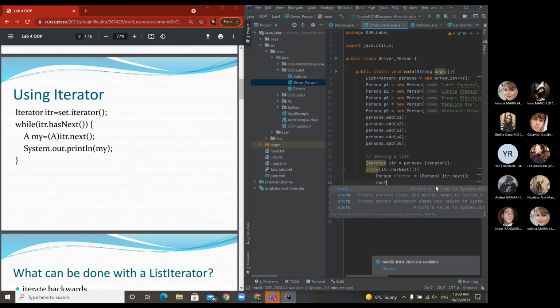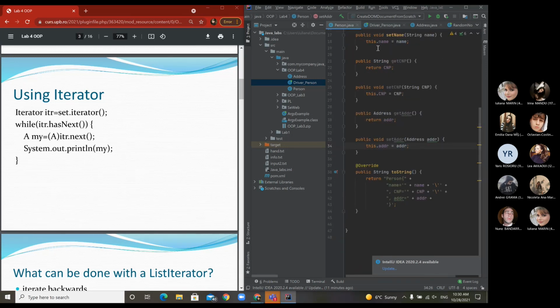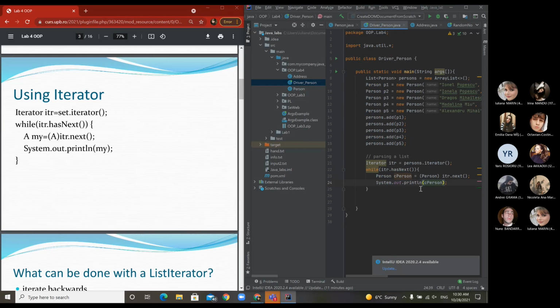Okay, and then we can find out more about this person, current person. And when I print it, it will search for the toString. Let's see, toString. It exists here, so it's perfect, because else it would display the address, and I don't want this. All right, let's run this.